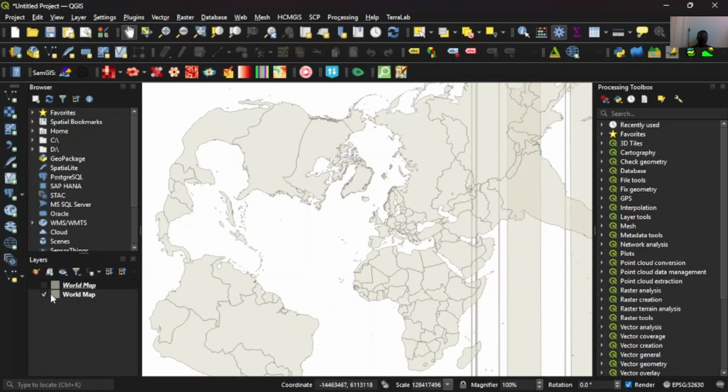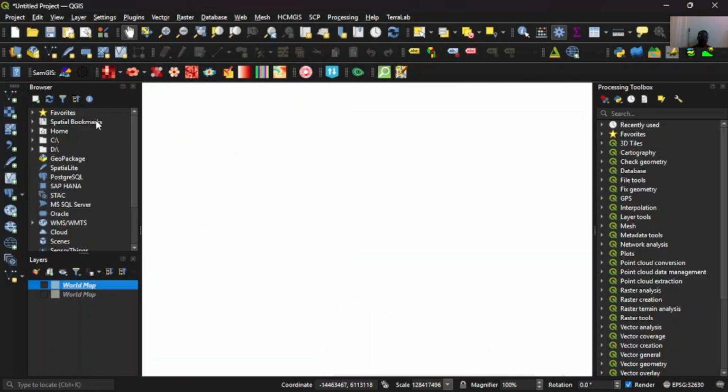So the last thing we'll be doing is to bring our folder that contains the data set to the environment. What we are doing is we want to link our data set together with the software, because we have our software in a different location and we have our data set in a different folder as well. For us to do that, we already have the browser. I'm assuming everyone has the browser.